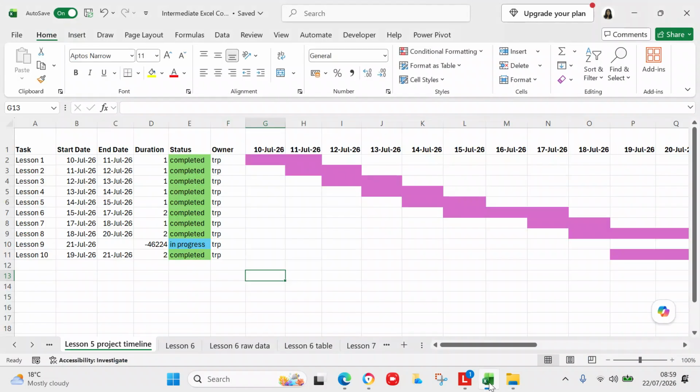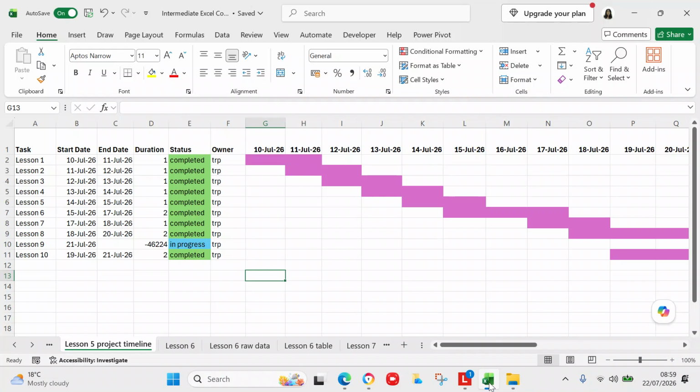So here we are in Lesson Excel, and if you've watched my previous lessons, you'll know that in Lesson 5, I created a project timeline to show the learner how to do that. Normally I don't do timelines because I'm just a one-man band. A timeline is good if you have a group of people working on a project. You can also do a timeline if you are the only one working on the project, if you just want to keep a record of the dates that you completed a certain task.